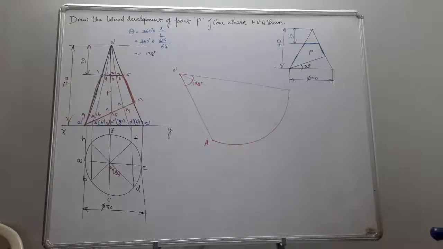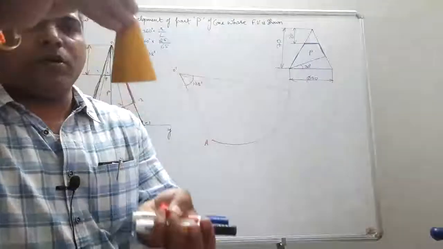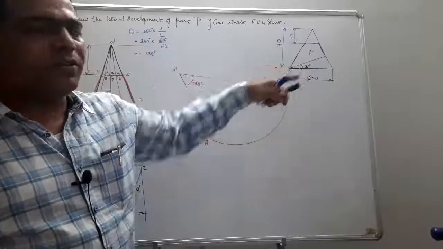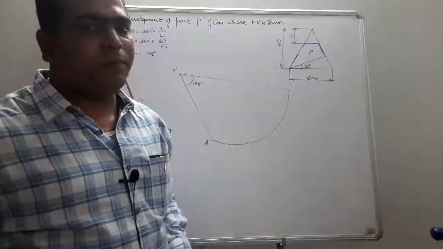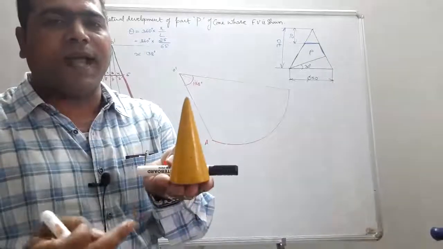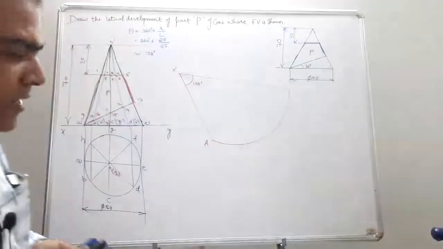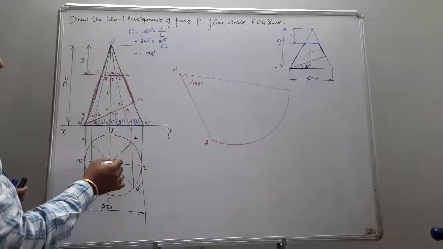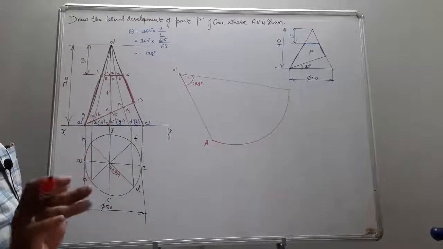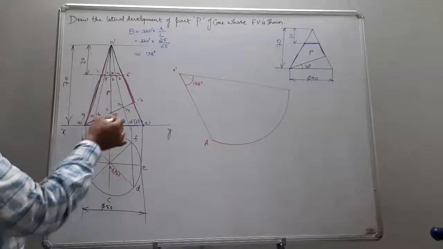Okay. So that means we already know that when your cone is resting with its base on HP only, you are going to obtain your front view like this. The problem is given a front view like this, and we are supposed to develop the part P. When your cone is resting with its base on HP only, your front view is obtained as a triangle. Top view gives the true shape, which is a circle, and front view gives the triangle. So I put the simple position that the axis is perpendicular to HP.